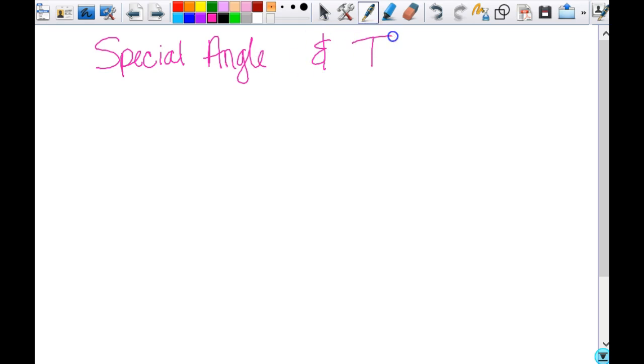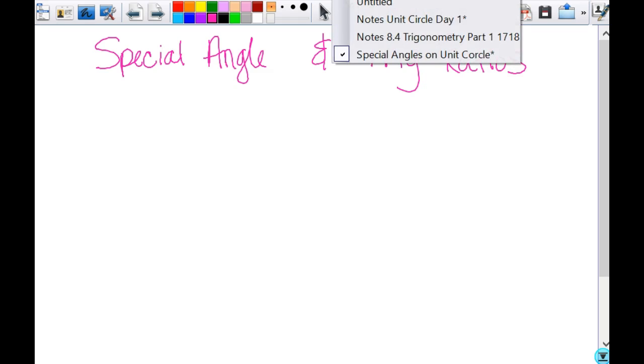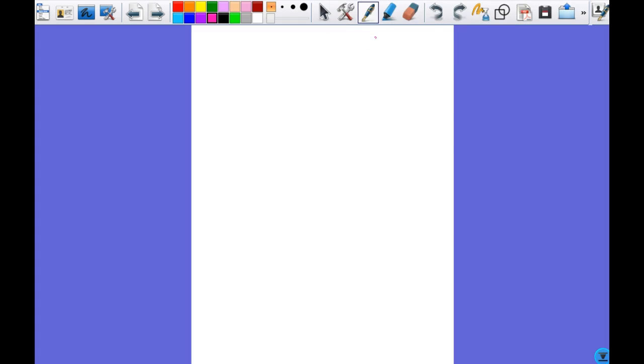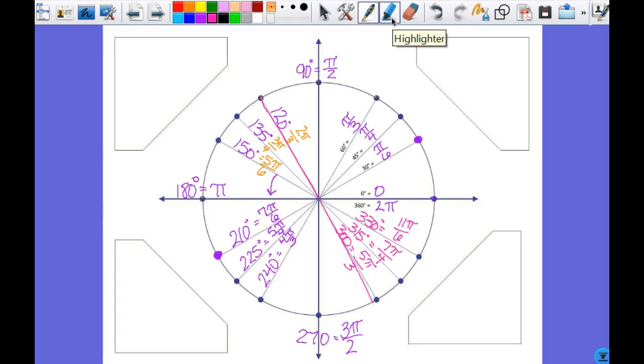And we're also going to look at some trig ratios, because tomorrow we are going to look at the unit circle a little bit more, look at it with your special right triangles, which were drilled into your brain like crazy in geometry. And we're also going to look at, it's okay, you don't have to have this back out, I just want you to see it for a second. See these points?